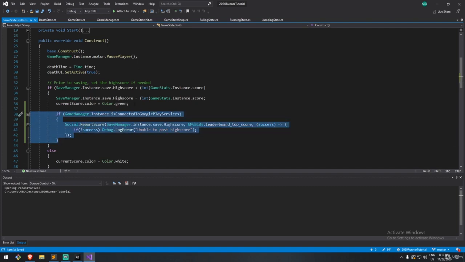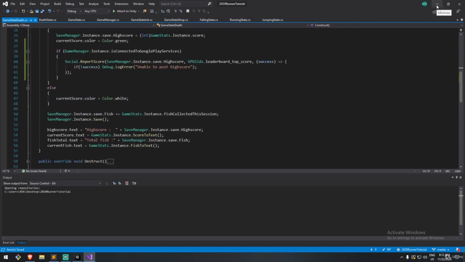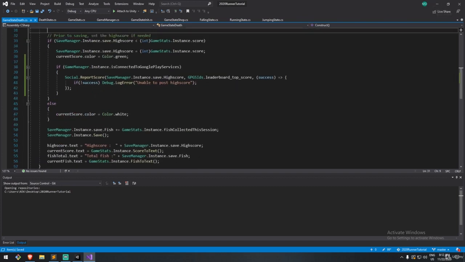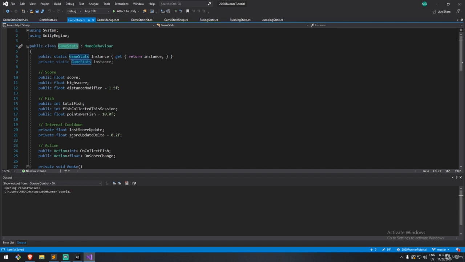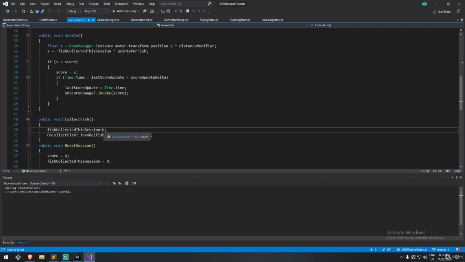When it comes down to an achievement, however, you are going to need to have specific logic for your achievement. In our case over here, we do have one achievement right now that has to do with how many fishes we have. We do take notice of the fishes we have here during the game, but what I prefer to do is go over to the game stat and proc it as we go. So for example, fish collected this session, if we reach a total of 10 fish, I'd like to trigger it during the game so we have some encouragement while the person is playing, and then it just shows up in the middle of a play session.